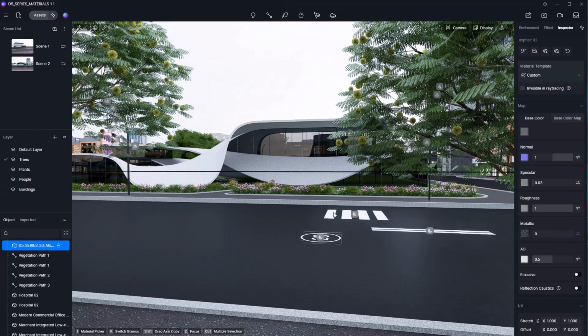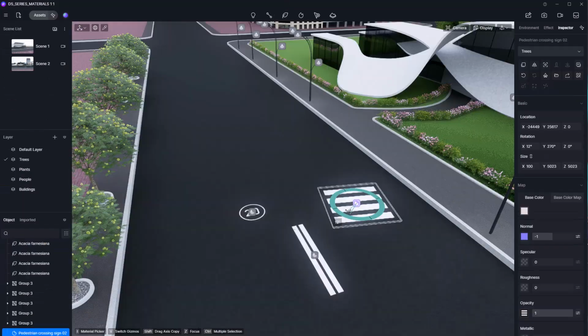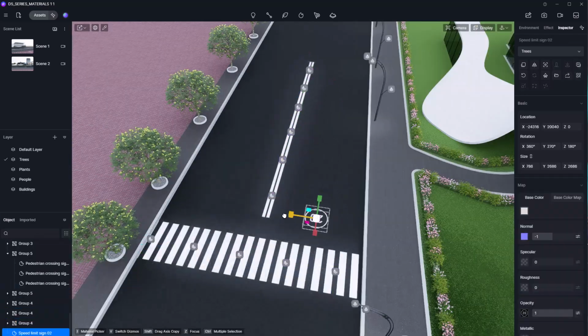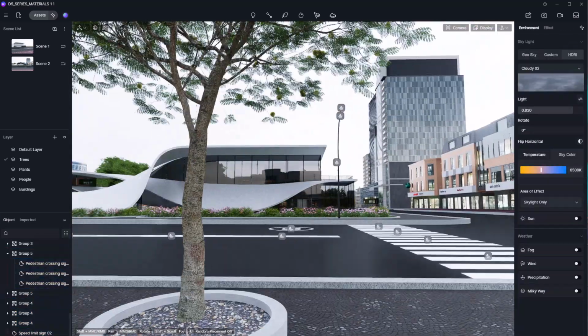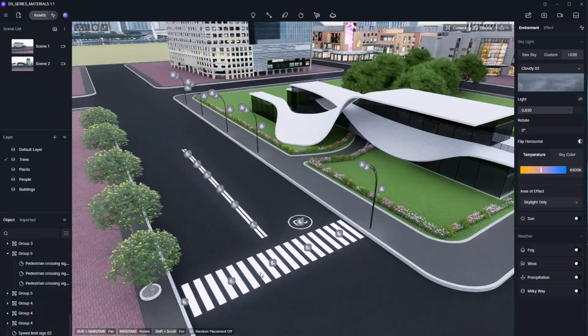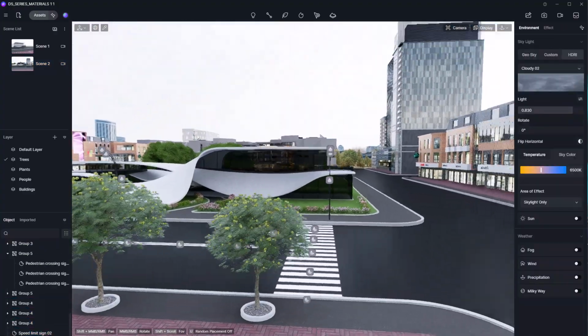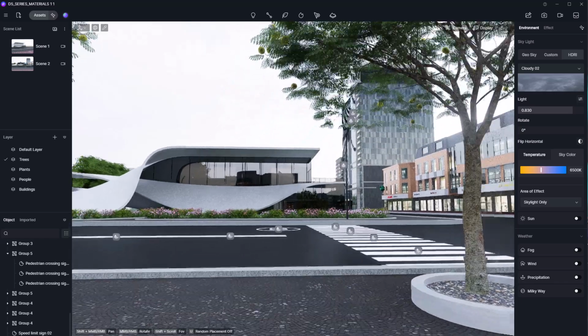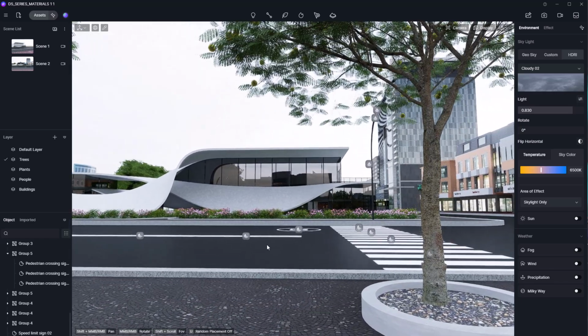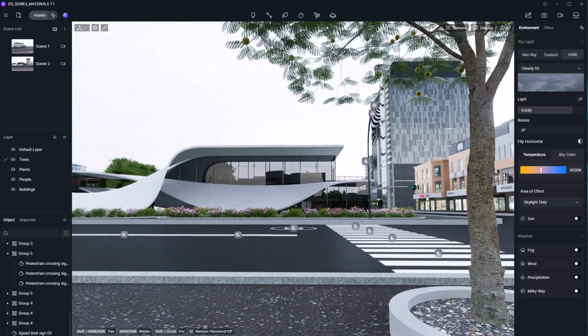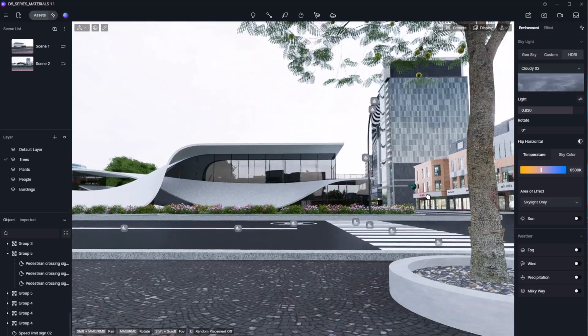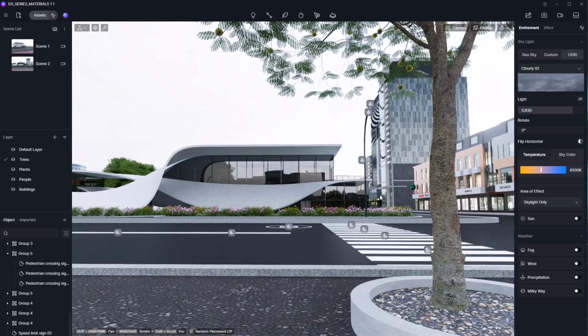Now by using our move and rotate tool, I'll just reorganize these decals. Alright, so this is looking pretty good, but I'm going to slightly change my perspective, so something around this area. So make sure that we have this tree in our foreground, this will add a nice depth to our overall image. Again, let's add the scene.